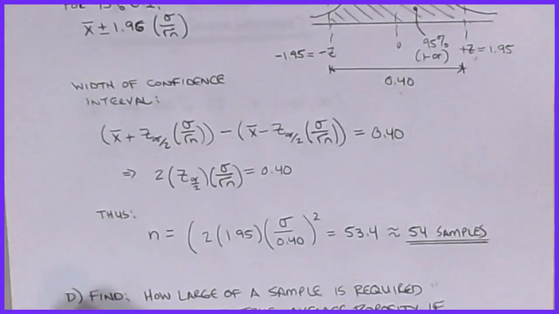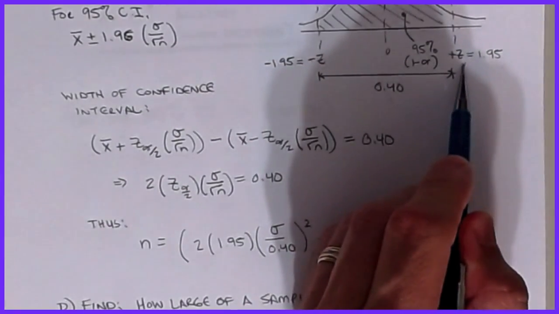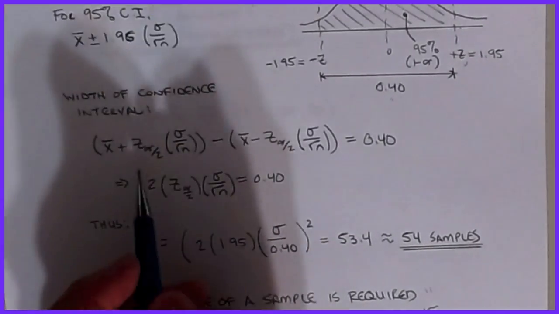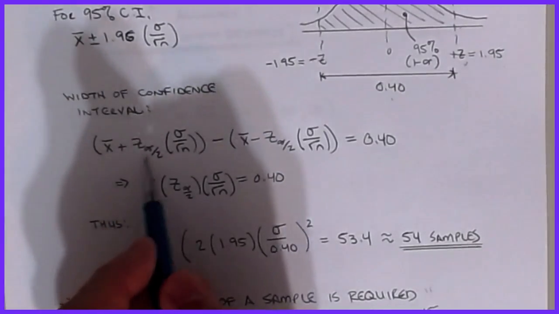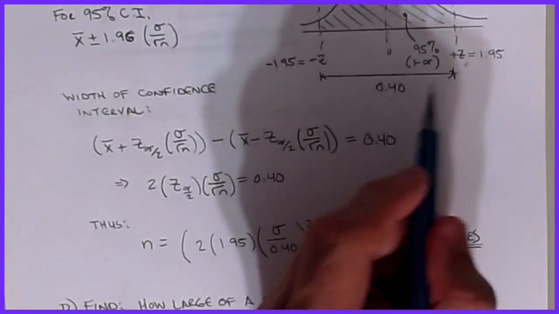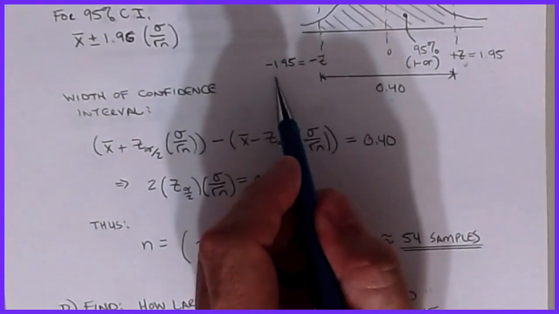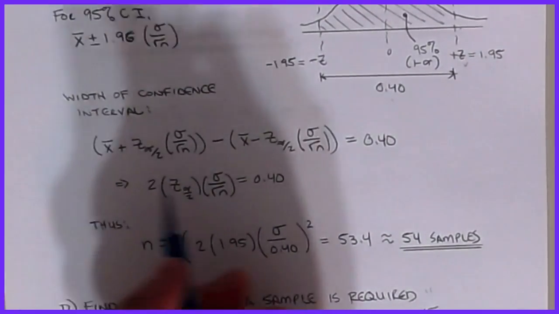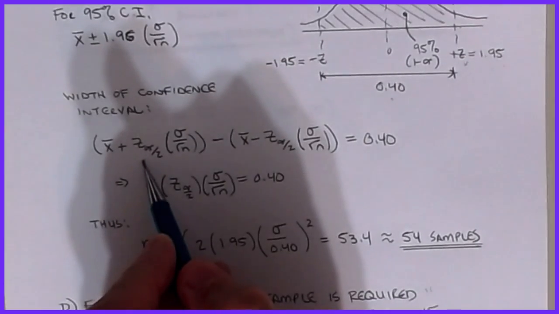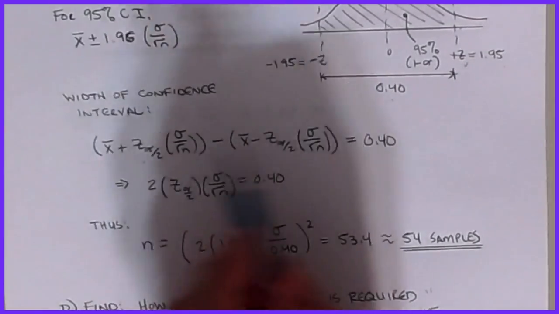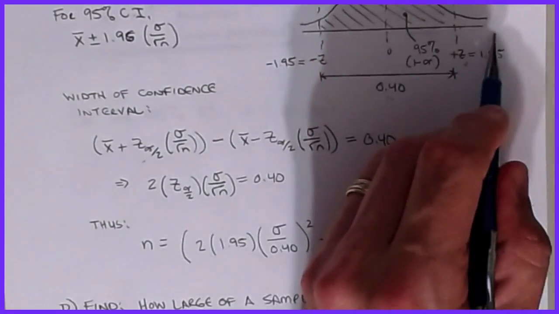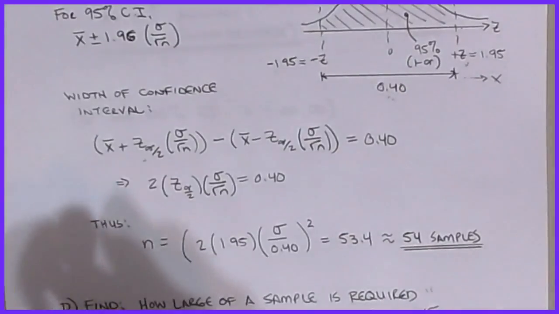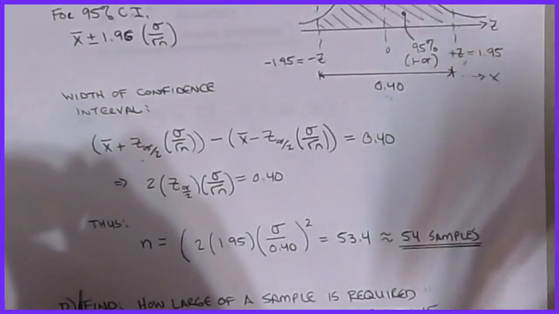Well, when we start talking about this width, or this measure of the accuracy, I'm taking the upper point and subtracting the lower point. That width is going to be x bar plus z alpha over 2 times sigma over the square root of n. Now again, it's not mathematically 1.95 minus a minus 1.95. There is a correction that has to come out of this, because the 1.95 shows up here, but this is the true value on the x scale. So this is on our random variable x, where this was on our random variable z. Conceptually, that's what you're looking at.